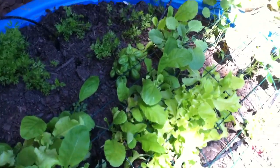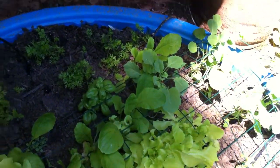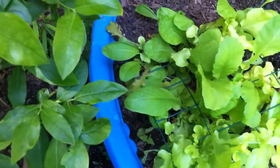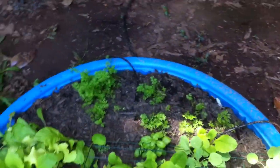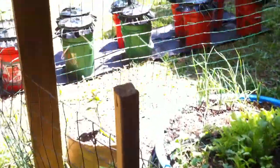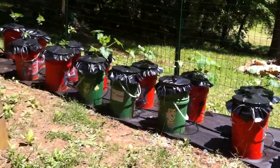I put down that little piece of leftover fence, and it's growing up through it really nicely. And all we basically did was trim off everything that was above the fence, and made some very tasty salads with broccoli sprouts and lettuce sprouts and some specialty greens, and mixed a little cilantro in there from our herb garden. The water reservoir is still doing really well, still using the same method. It's got the elbow there for the pressure relief that you saw in the last video. Still going strong. So that's basically the update.